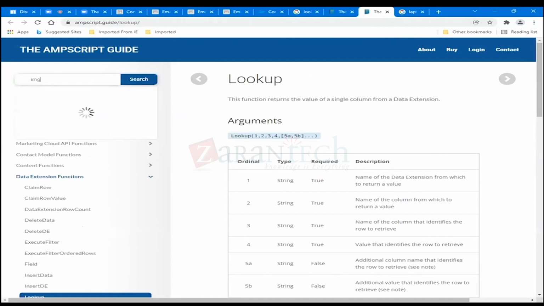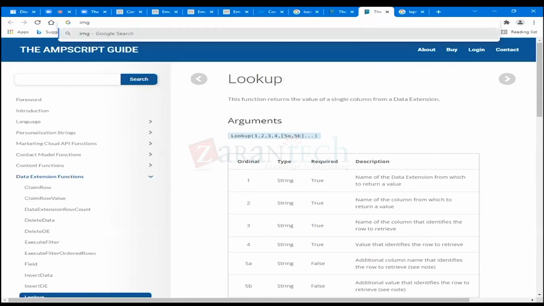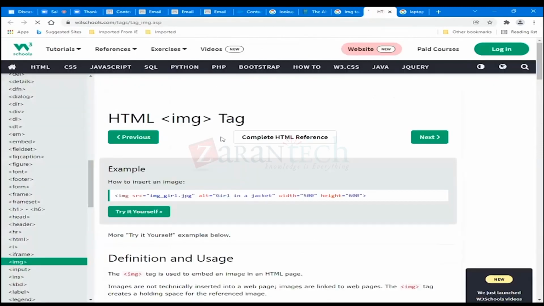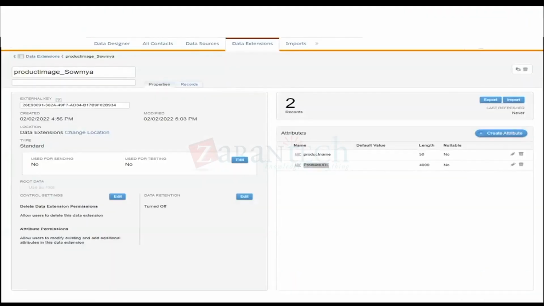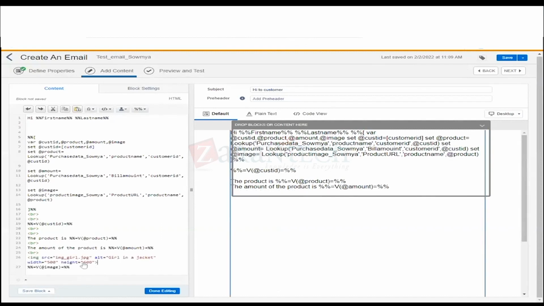No, this is the Ampscript guide. Image syntax is HTML. Nice.